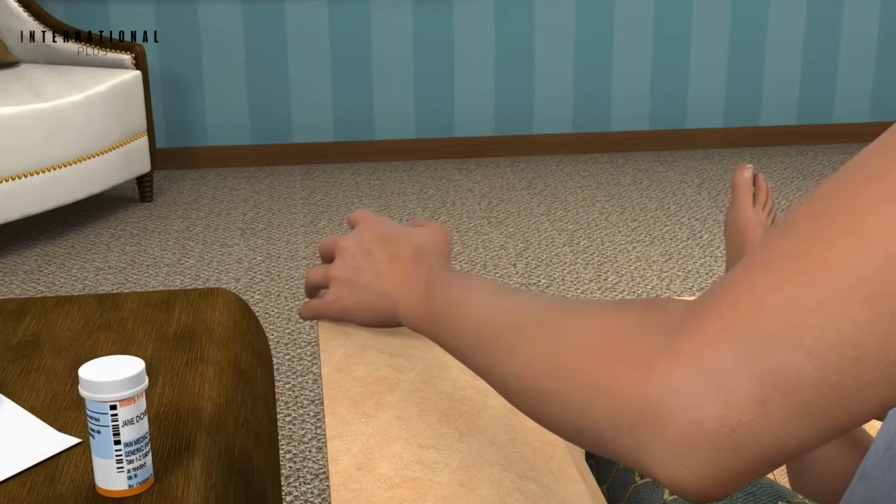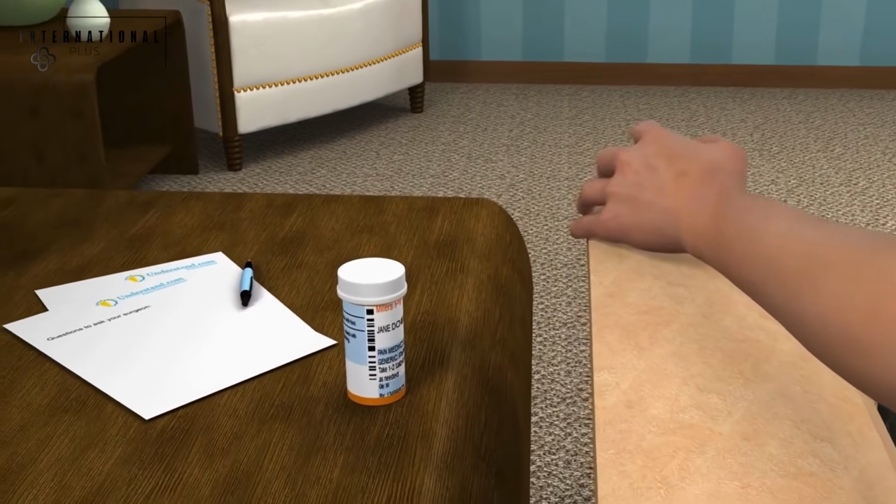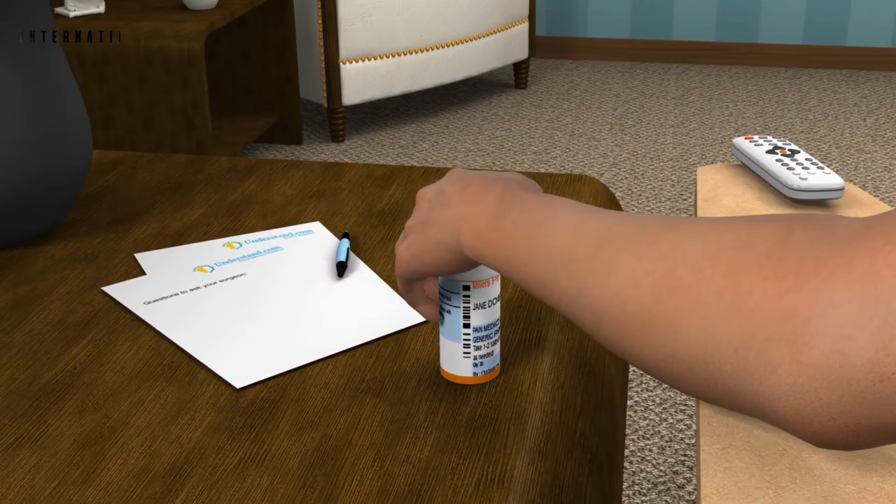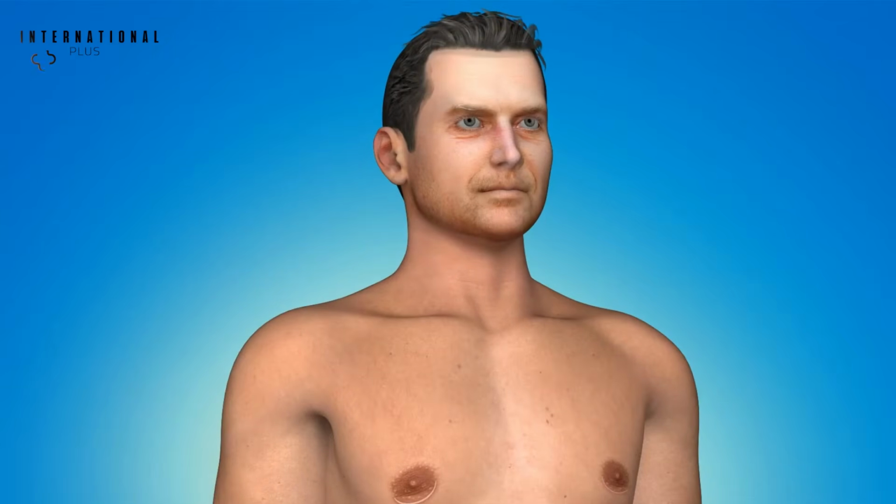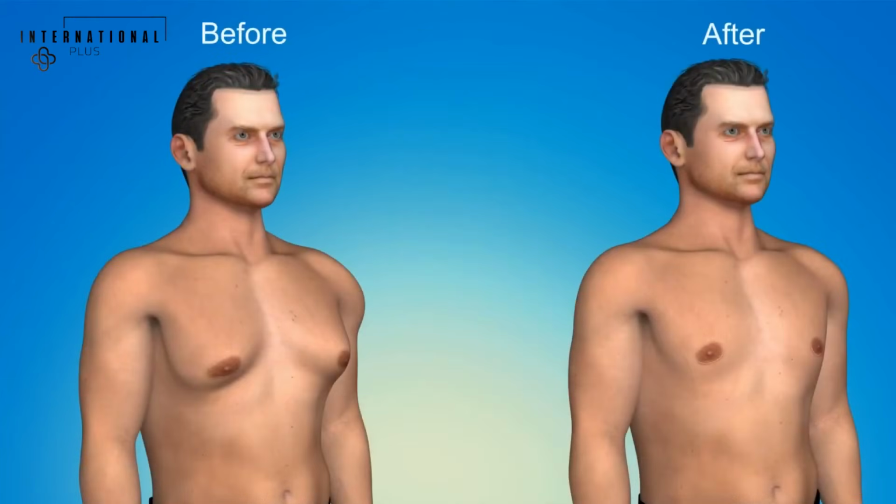You may be prescribed medication to manage your pain for the first few days and as needed. Scarring along your incision sites is normal, but your scars will fade considerably over time. You will be able to see the results of your surgery almost immediately, and patients typically experience high satisfaction and greatly improved self-image with surgical treatment of gynecomastia.